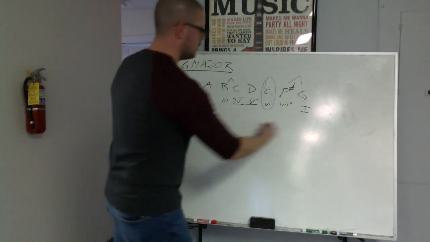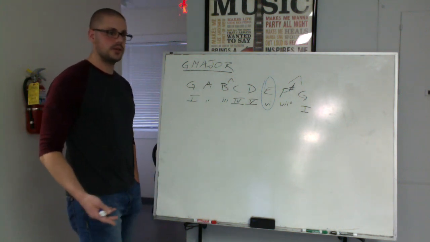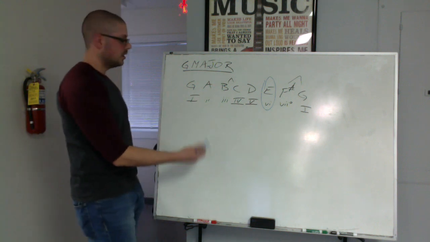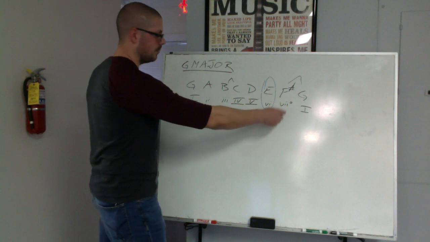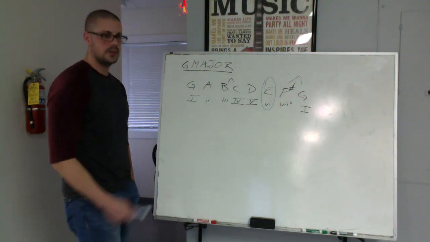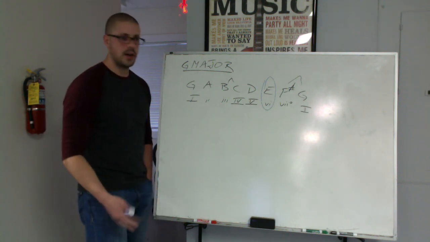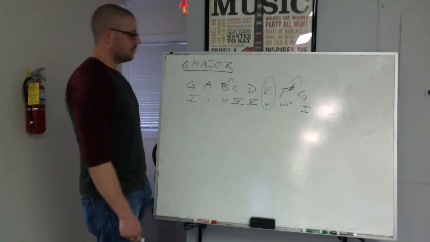Each note in the scale gets its own chord, and there are different kinds of chords in a major key. The 1, the 4, and the 5 are major, 2, 3, and 6 are minor, and the 7 is diminished. That lowercase Roman numeral with the circle next to it is a diminished chord. It's a little more rare in rock and pop music, so you'll see that much less than the major and minor chords.